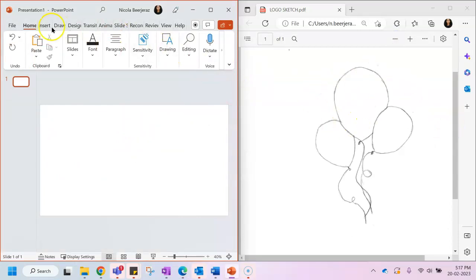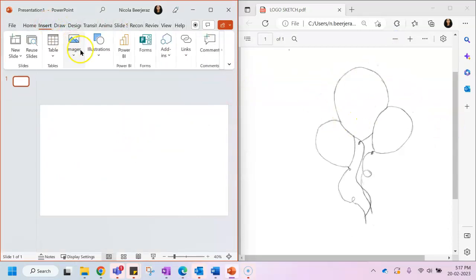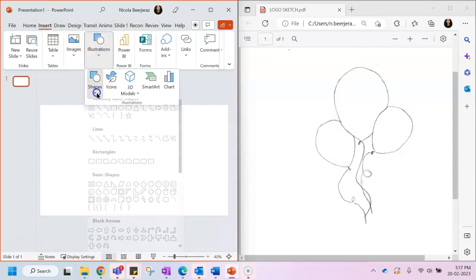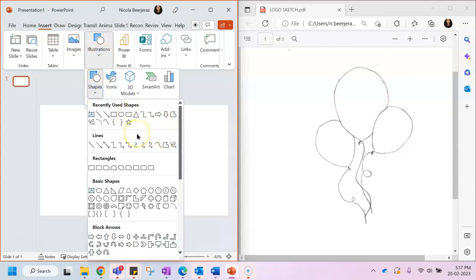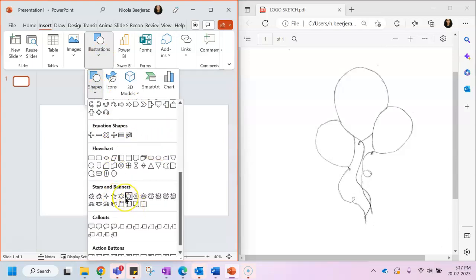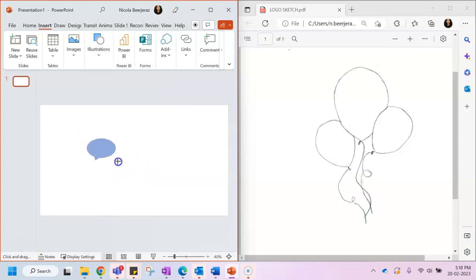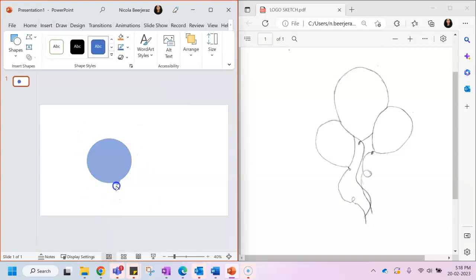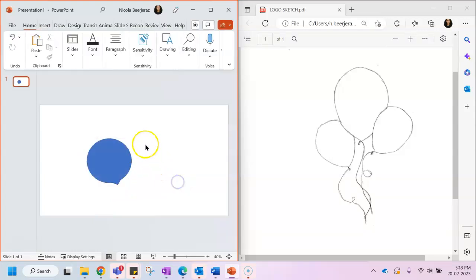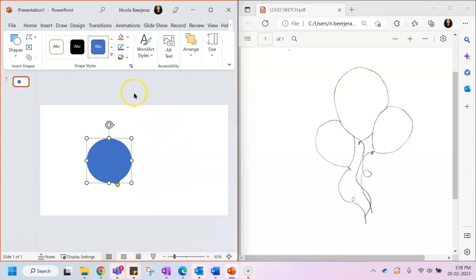Really simple. We can see the shapes, and we know that we can go into insert shapes, and have a look at what we could use as a shape for a balloon. We can see what shape would be best suited to create the balloon for us. You may feel that certain shapes are more suitable, some may not. It might just be that you need to experiment. So I might take this and realize that actually I could create that as my balloon, and then create different variations in terms of sizes.